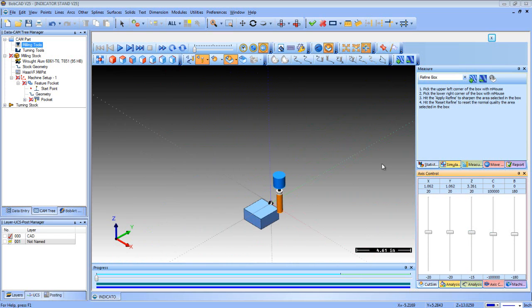So now I'm going to zoom out a little bit so we can see this. The C, you can see the part is spinning, which is the right position. And for this one here, you can see how the tool is going to move around. And perfect. So that lets me know my machine is configured correctly.